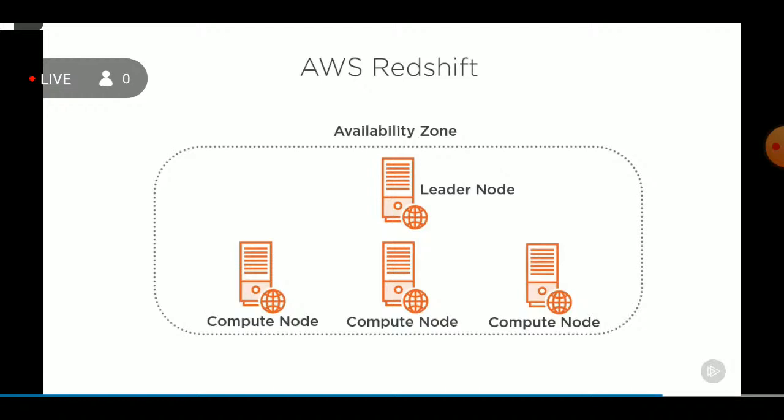In fact, many like to refer to Redshift as an MPP style database. That stands for massively parallel processing, and that is a great thing in the world of data warehousing. We love that we can process these tasks in parallel.